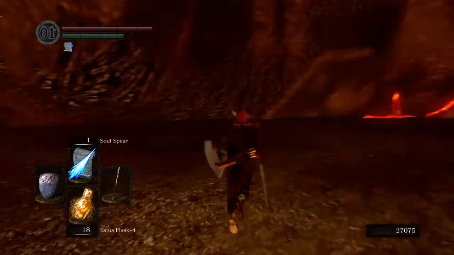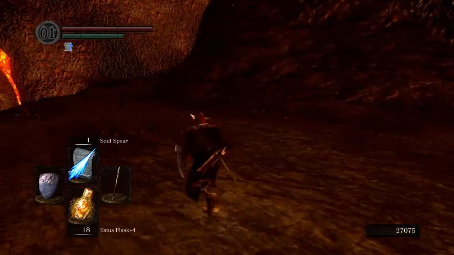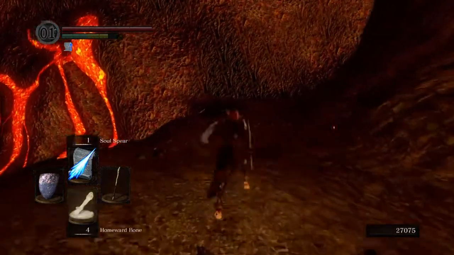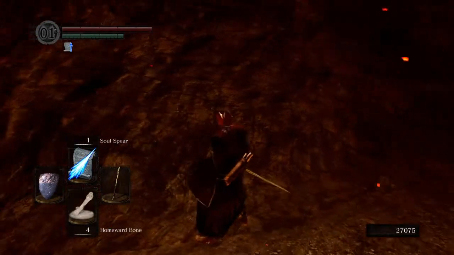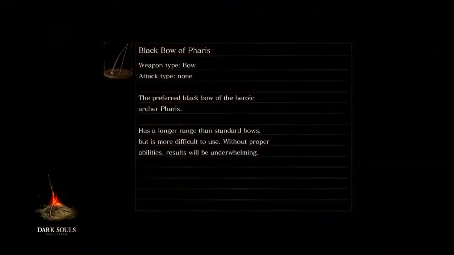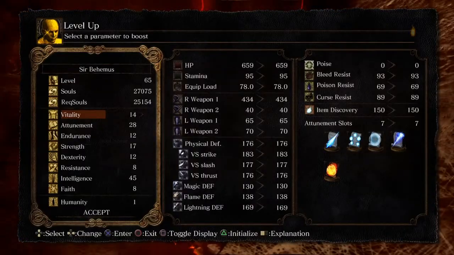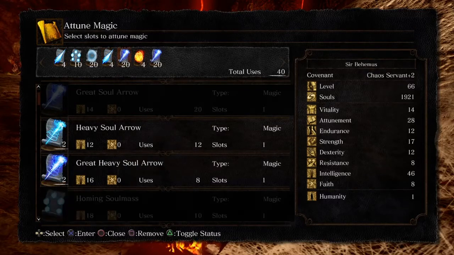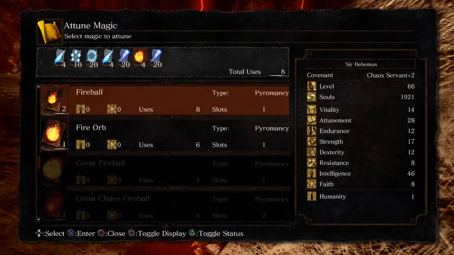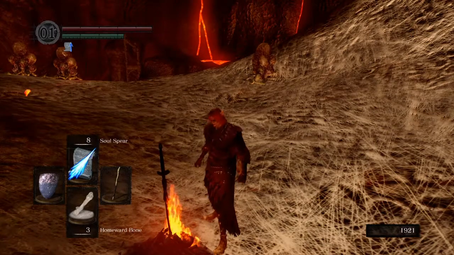Let's have a little bit of a poke around. Tempted to homeward bone. Yeah, save time. Homeward bone out. But yeah, I was a bit lucky there because I was expecting to be insta-killed. So we want our intelligence to 50 as quick as possible. Horror decoys could be useful, and I'm going to remove this for Crystal Soul Spear, which will be even more damaging.